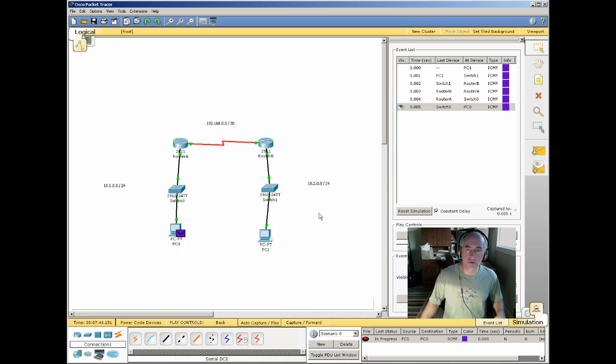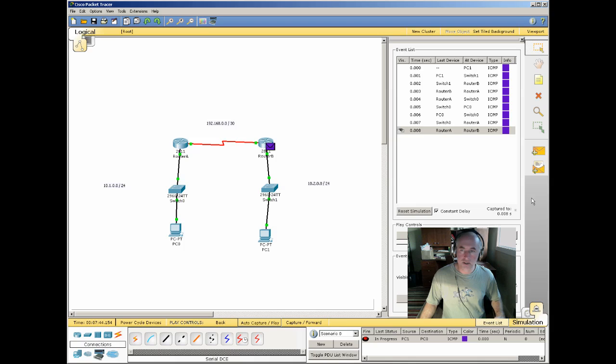It's now made its trip across the network, and of course, being a ping, it will now send a reply back. It's really a great way for students to visualize the network and put traffic on it. You have the ability to put other types of packets, more complex PDUs that would be different ports, protocols, that sort of thing, beyond the ping.